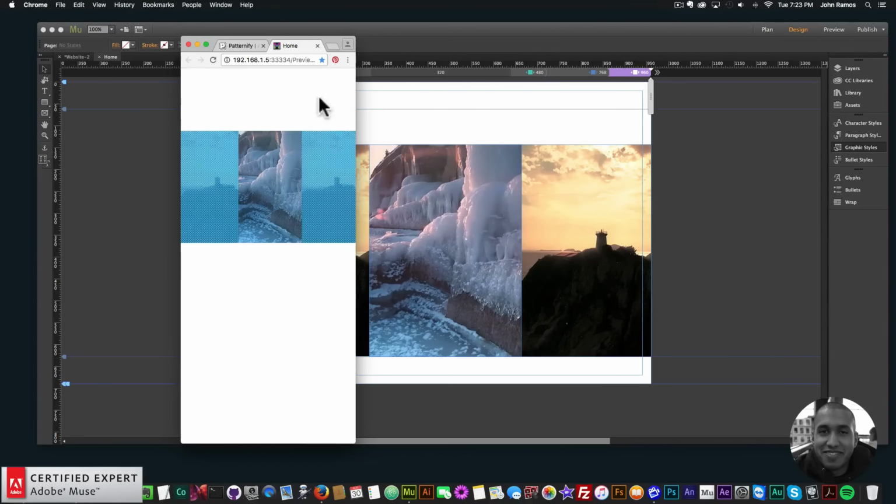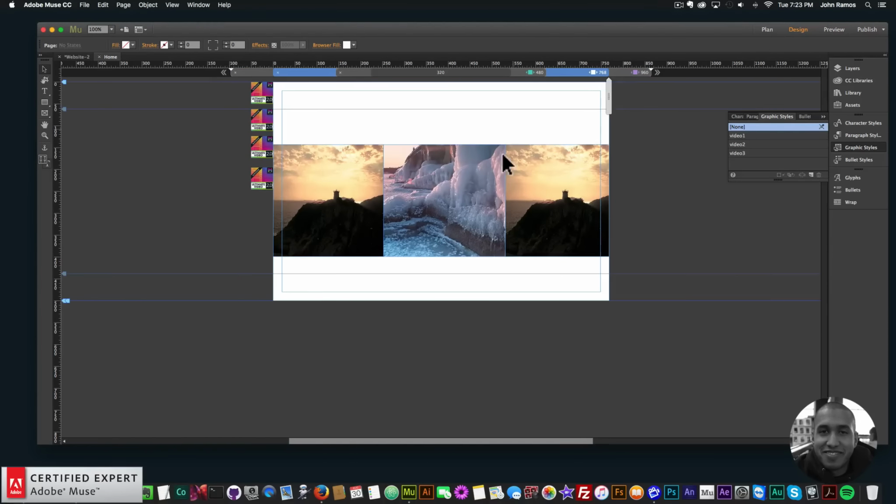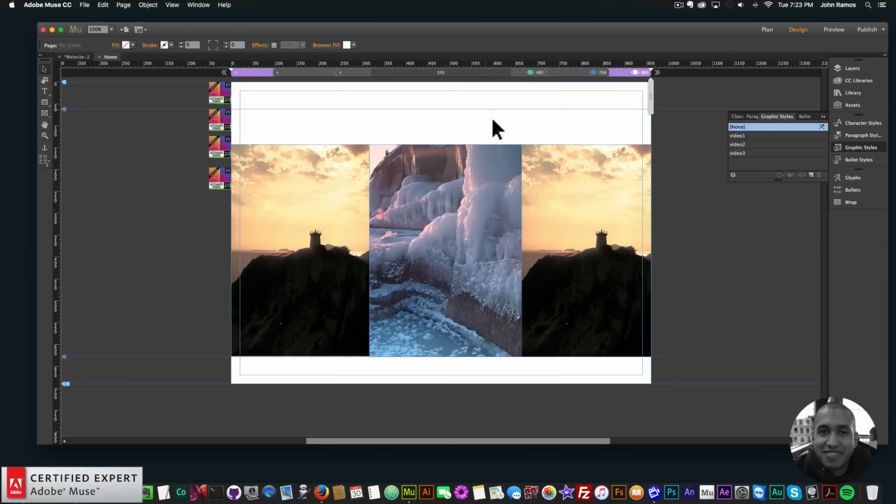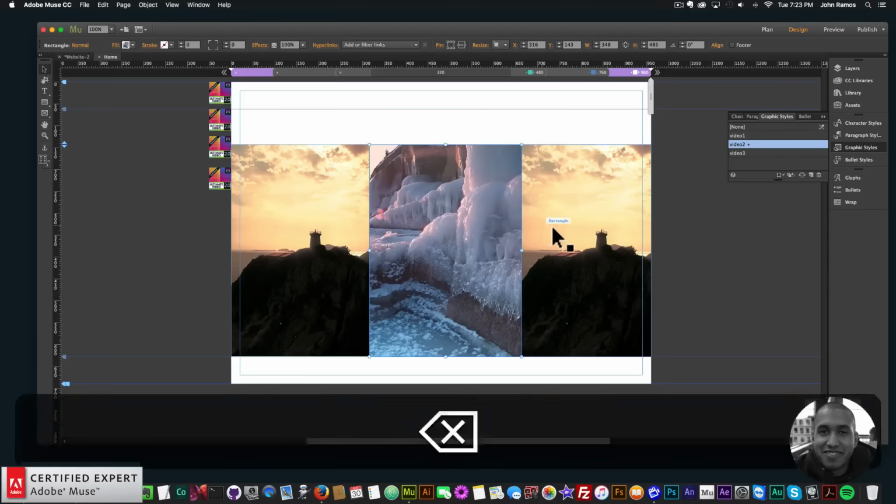So there we go. As we can see, we can do a lot with the rectangles, and it can inherit the Adobe Muse resize options here. You can stretch the browser width, say none, and responsive width or responsive width and height. So those are the updates there.